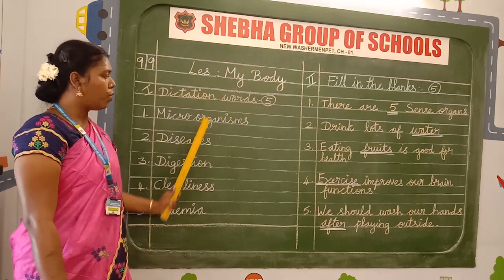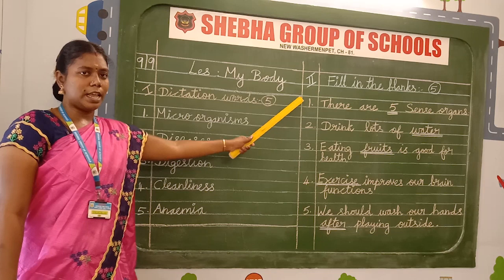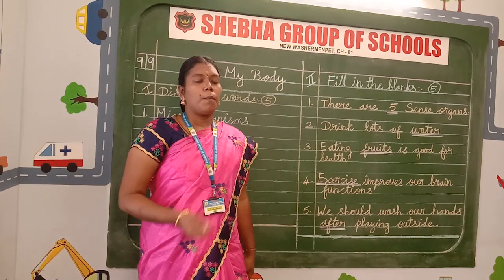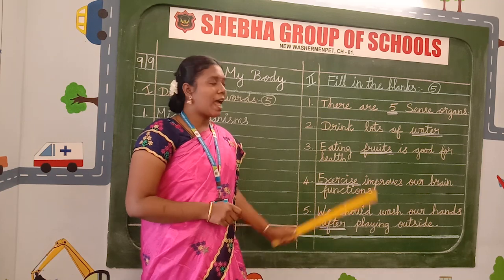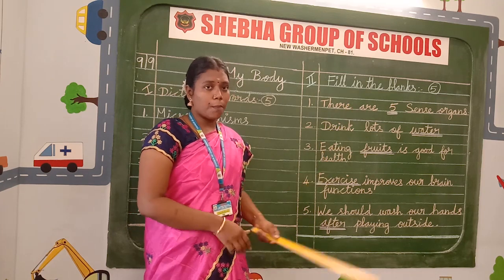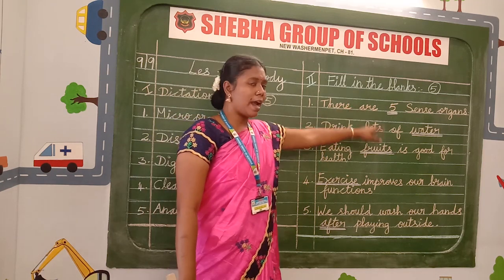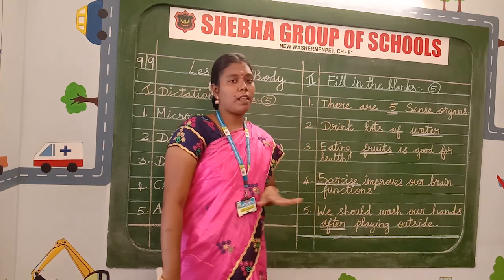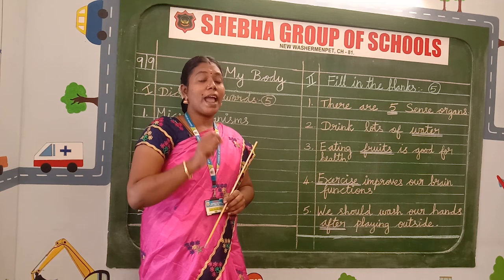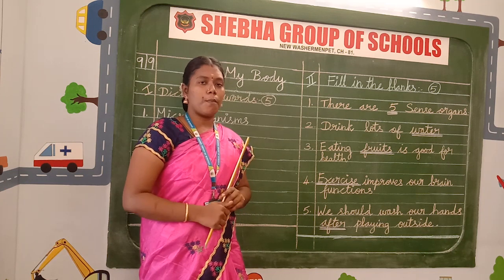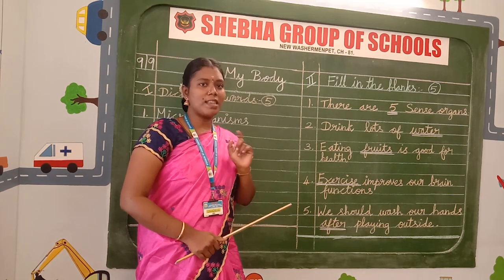After that you can start to write the second Roman letter. Before writing the second Roman letter, I will tell you one thing. You just leave the line and give the finger gap. You can use the finger gap and write the questions. After that you can spell and write. Write neatly. It's very important because you must write the classwork neatly.